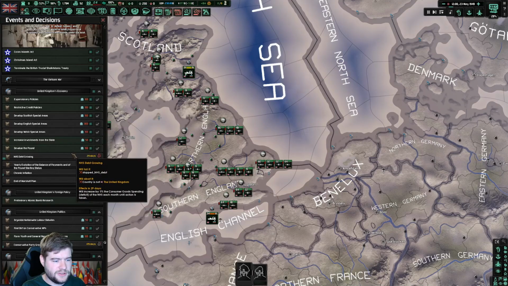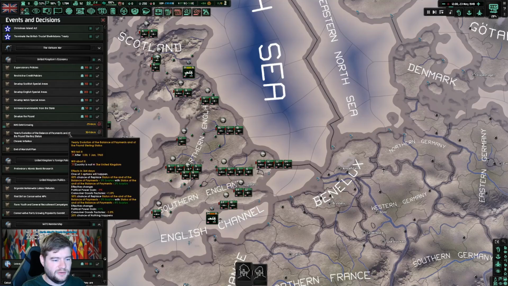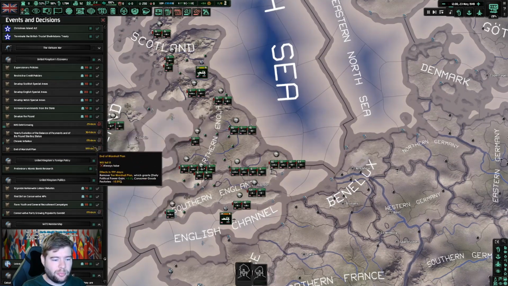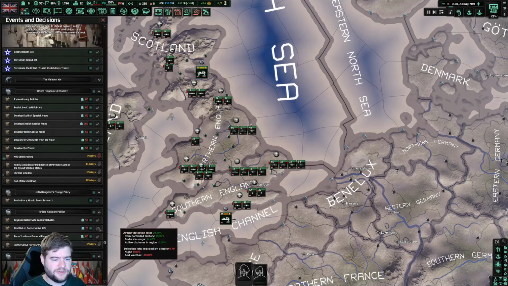UK's economy, well, that's interesting. I'll have to have a look at these. NHS debt growing. Okay, yeah, chronic inflation. Oh, turns out we got a little bit of a problem after spending all that money on the war. And then NATO, yeah, right, we'll get rid of that. That's for like using chemical and biological weapons.